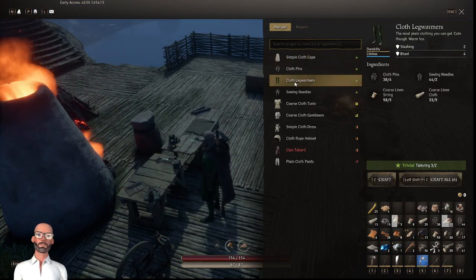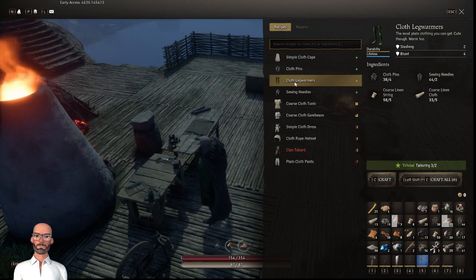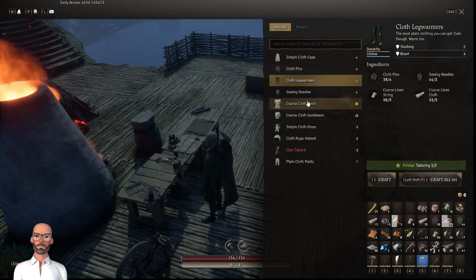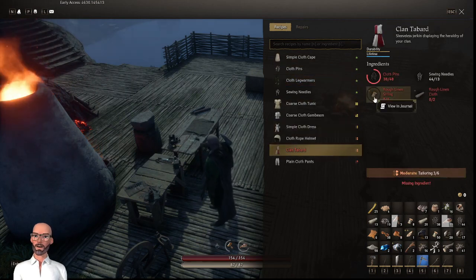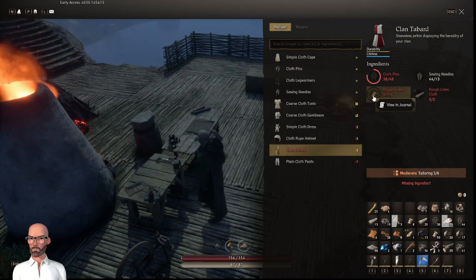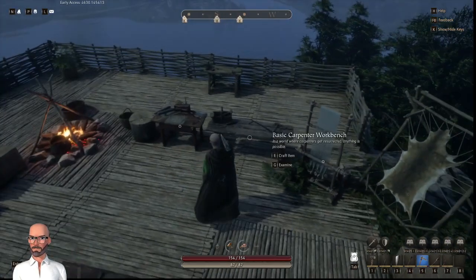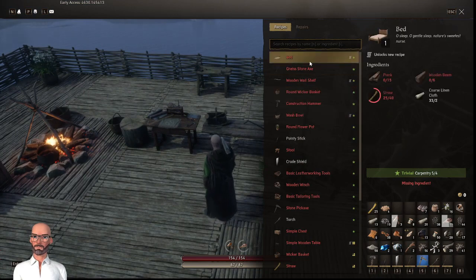Cloth leg warmers. Clan tabard. Need rough linen, which I don't currently have. I can make coarse, but not rough yet. Okay, so let's have a look. Carpentry stuff. So what do I need?